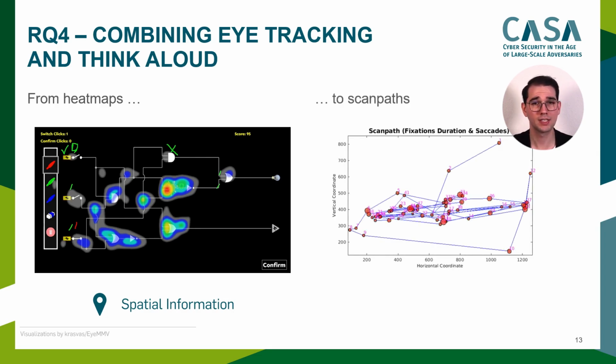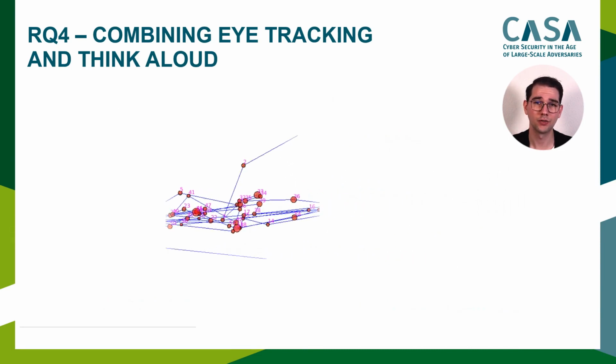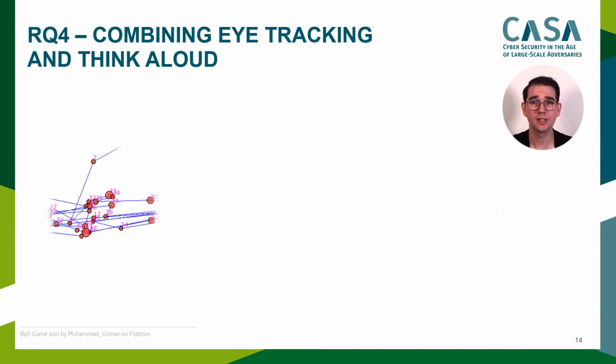In this work, we've used scan paths. With those, we are able to track the order in which participants visually focused particular circuit components and the exact point in time when this happened. We can then synchronize the annotated protocols from Concurrent Think Aloud with those scan paths. As a result, we obtain a sequence of behaviors and their exact location in both the spatial and temporal domain.